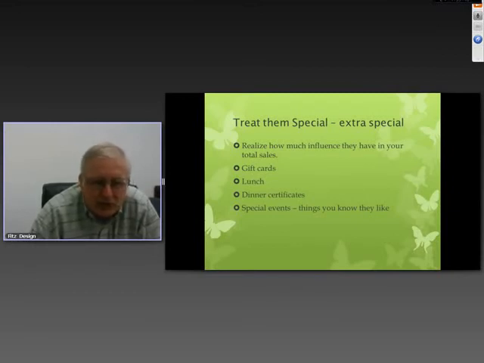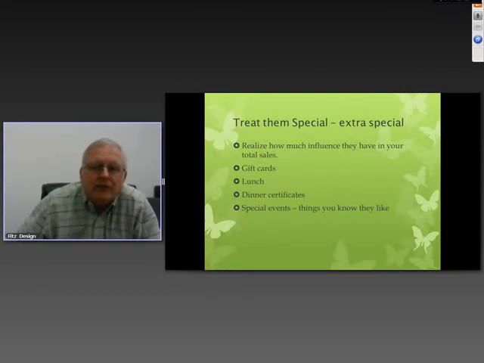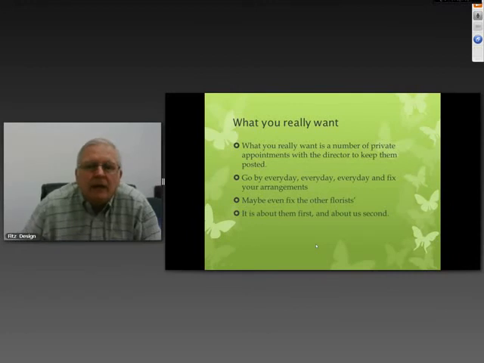A little something that's just a small gift, a token of your appreciation, especially if you've got one of those 4 out of 5 that you're not paying a commission to, just your way of saying thank you, the same way you do to employees, the same way you do to important customers, just a special way to say thank you and say it more often. This we talked about. Go see them every day.